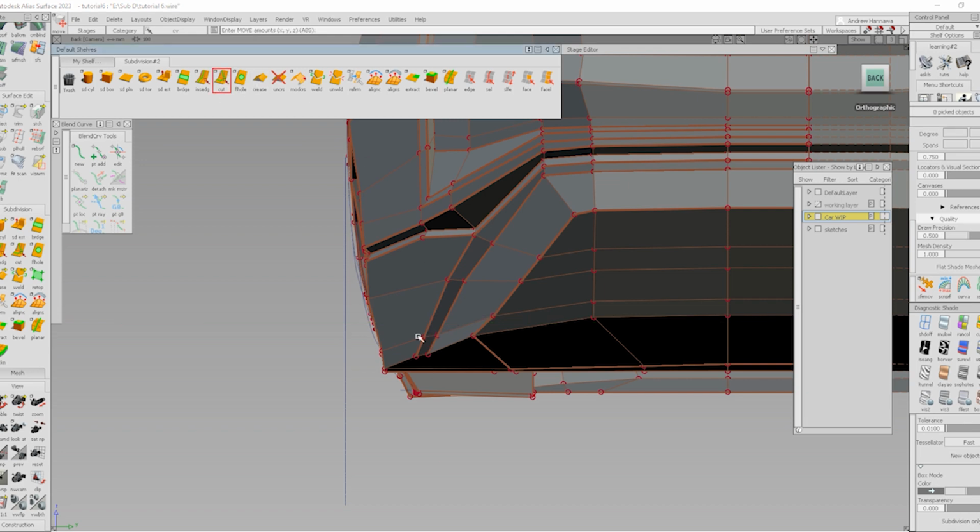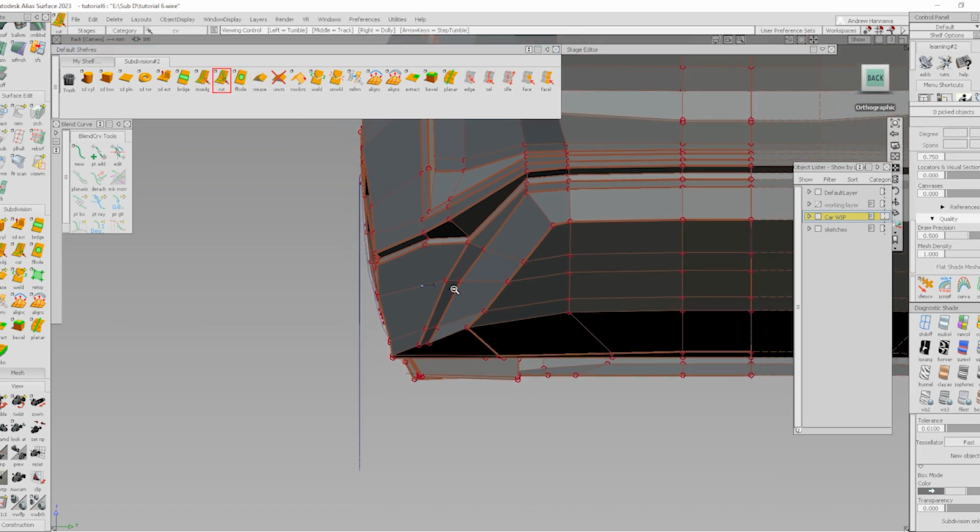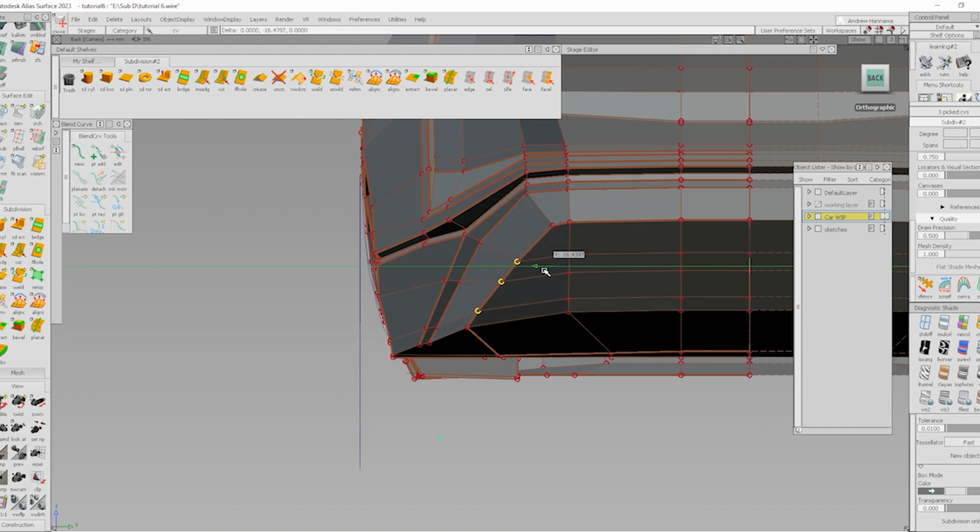Okay, then I can move all of this up like so. Do the same thing here. Try and get that shape to match a little bit better. These can slide this way.